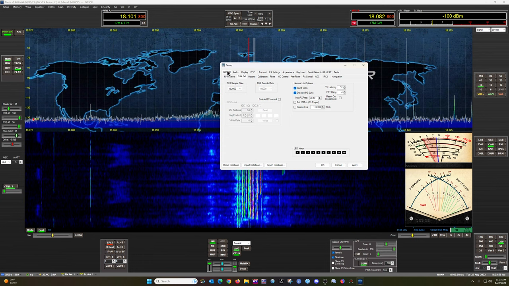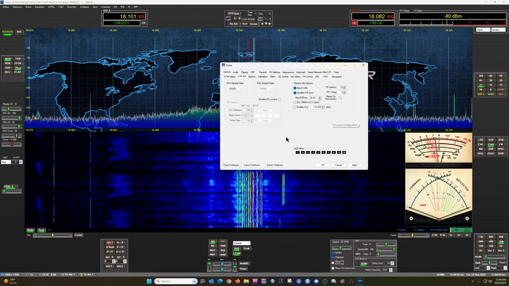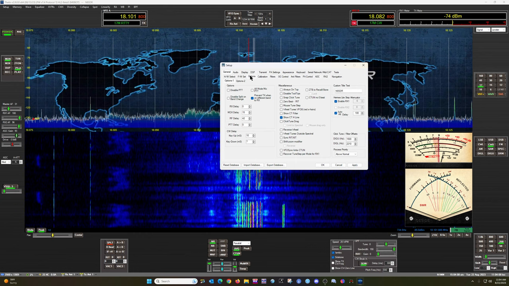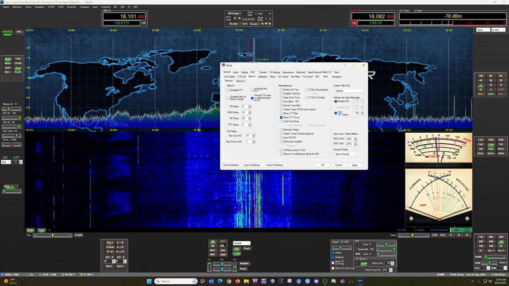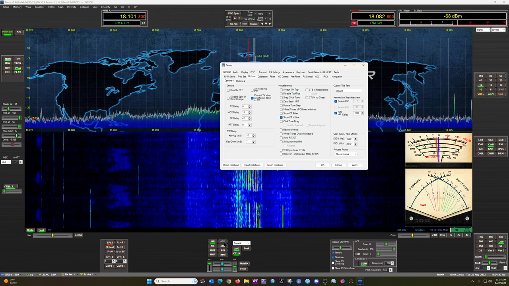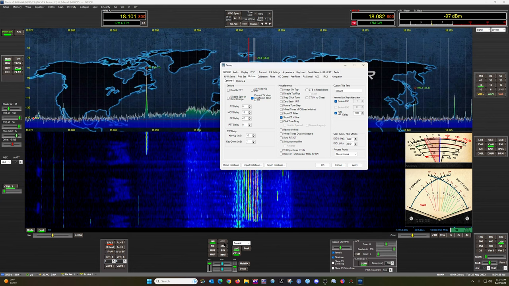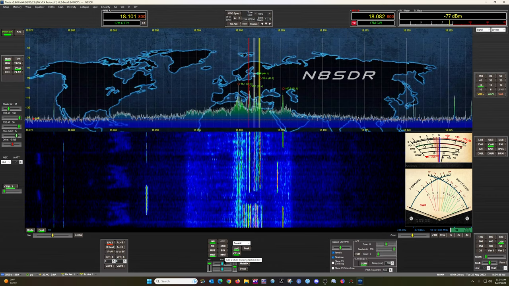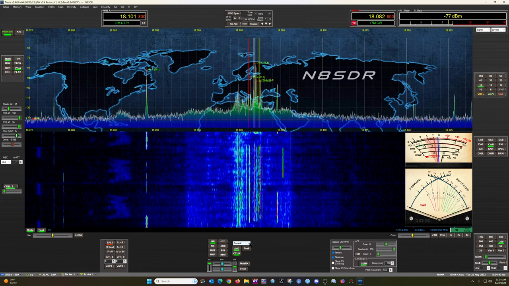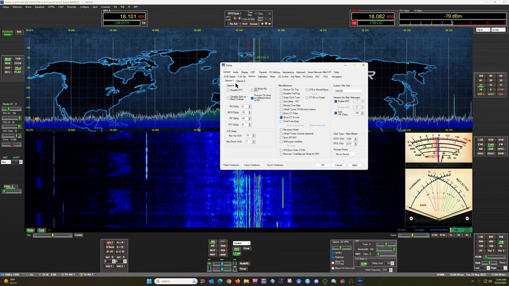All right. While I'm looking for it, there is an option in here, and I can't remember where it's at, so I'm not going to waste a lot of time trying to figure it out. But there's an ability to set your notch filter bandwidth automatically, where in Expert you have to enable it, put it where you want it, and then drag that bandwidth out. With the notch filtering in Thetis, you can set your notches to automatically adjust the bandwidth. I'd like to show you where that was, but I can't remember exactly. Sorry, guys. But it does exist. Trust me, it's there.